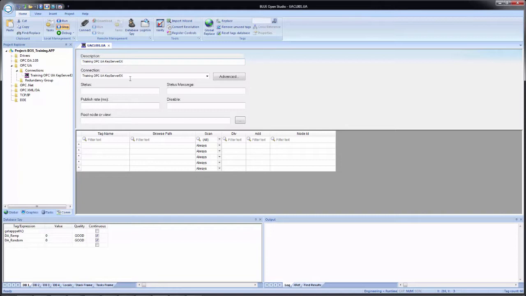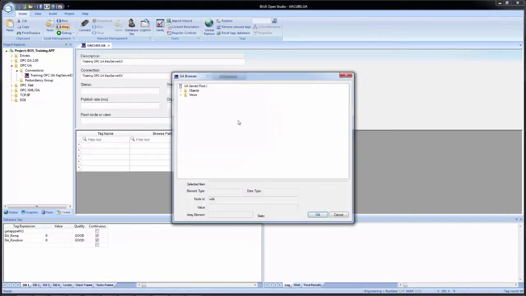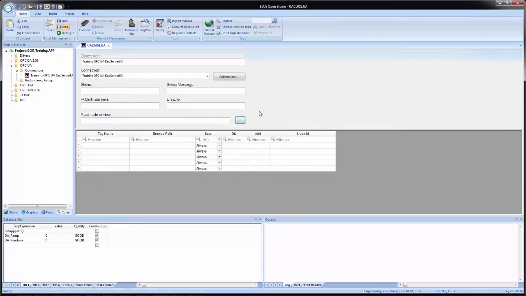We have the publish rate, which once again is the frequency that it publishes or sends out information. A disable field, and a root node or view. Think of this as the header that we configured in the standard driver worksheet. This is something similar. If I browse on this, I can come here and I can select a route to start from. So it would be a starting point versus right up at the very top. I am not going to configure that.